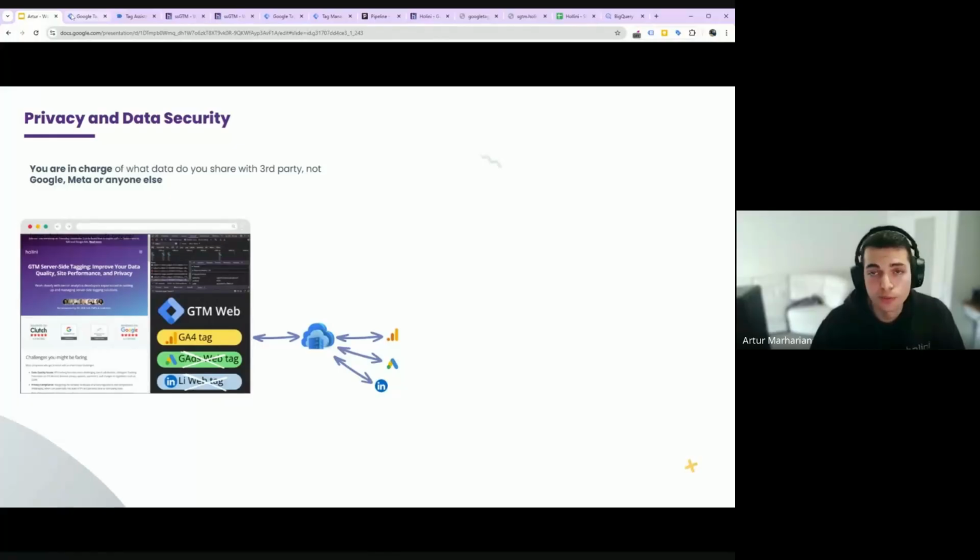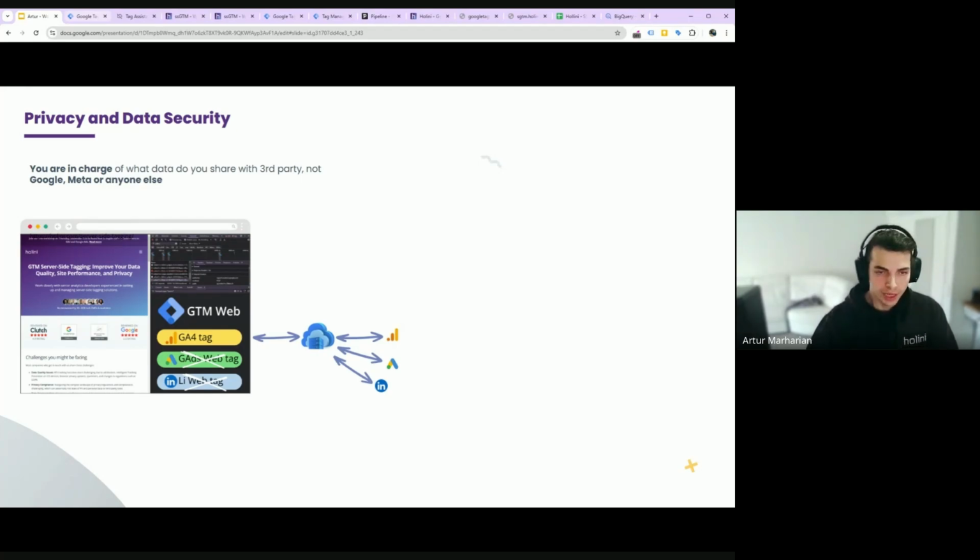There are pixels that can automatically scrape information about the users, like emails, phone numbers, addresses, send it to these third-party vendors, and then use it for better optimization of showing you more conversions. But in reality, you are in charge of what kind of data you share with the third party. It's not Google's, Meta's, or someone else's responsibility. You should make sure that all these third-party pixels do not collect the information you don't want to share with them.